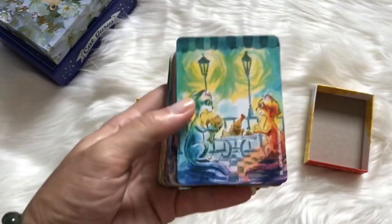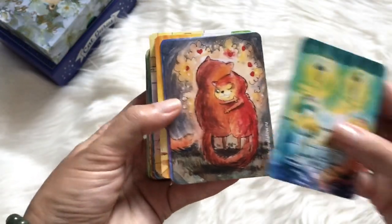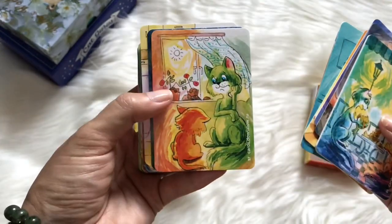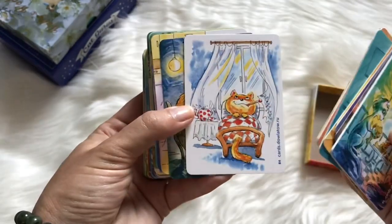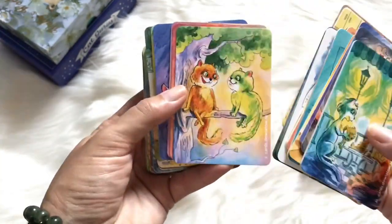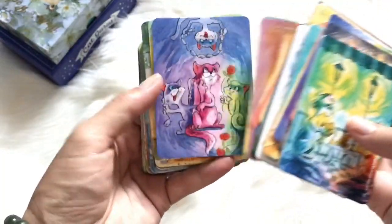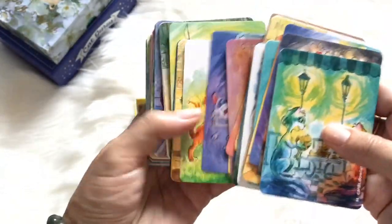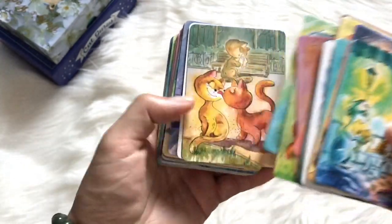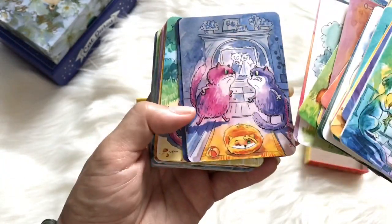And so here you have various scenarios, and you can play a game with it, but you can also put it together with what's going on in your life. And not everything is cute and fluffy in here. There are some pretty sensitive topics, like parents getting a divorce. So it's meant, again, to be used as a psychotherapy tool, using these cute cartoon images to look through things that are really going on in your life that might be really difficult to deal with.